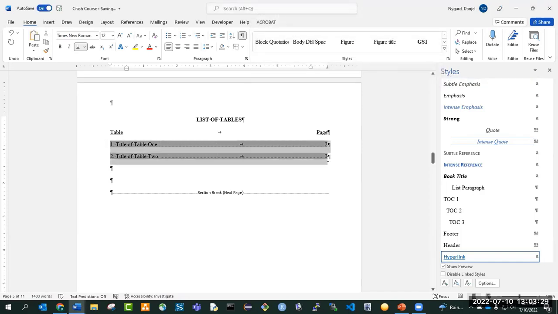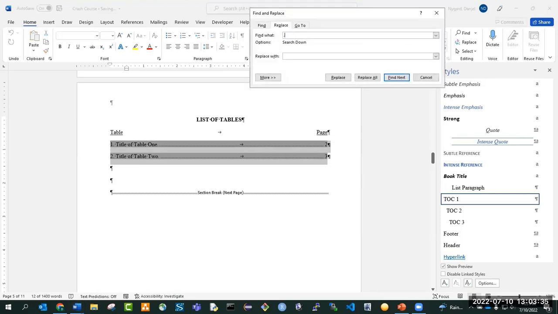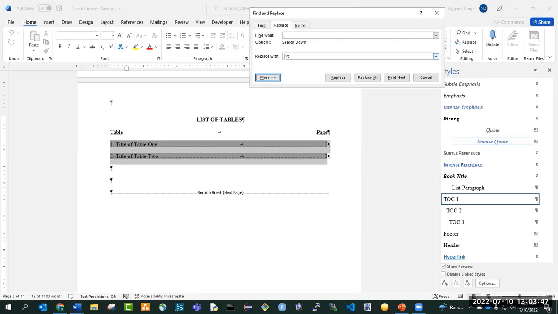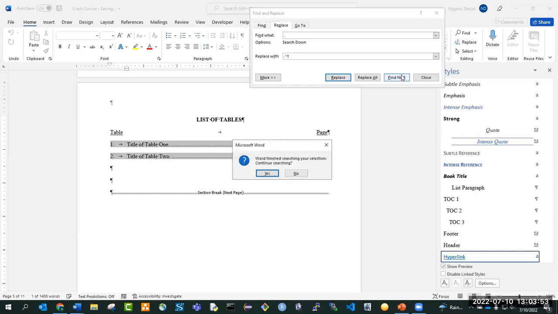Now, the final thing I'll show you here, I'm going to go ahead and just make sure the whole thing is selected. To add that tab character like I showed in the first one, if you press a period and a space, and you replace it with a period and a special tab character down here, you can just type in that ^t if you want as well, but you just get the tab character, you can do that as well.